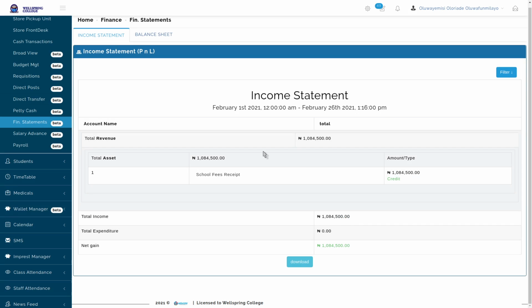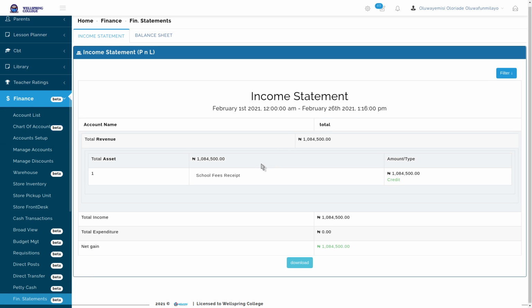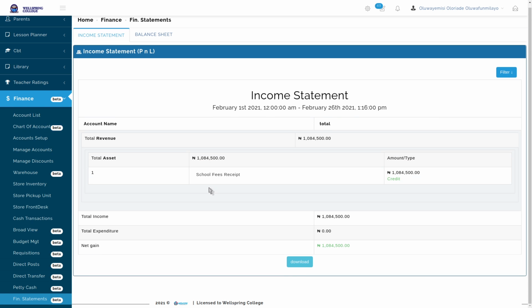It's the income statement, or what you call statement of profit and loss, right? So here you can see the breakdown of all the account heads or chart of accounts, or ledger account, whatever you call them, right? You can see the breakdown. Because we added everything to school fees receipt, you have not created your full chart of accounts, so everything went to school fees. That's why school fees receipt contained the credit of all the invoices that we cleared a moment ago. But by the time you do the right analysis in your chart of accounts, that is, enter them properly and link them properly, when you come to this place, you will see more details.